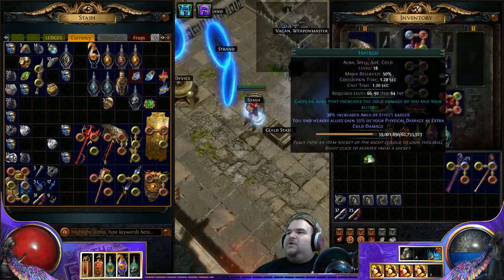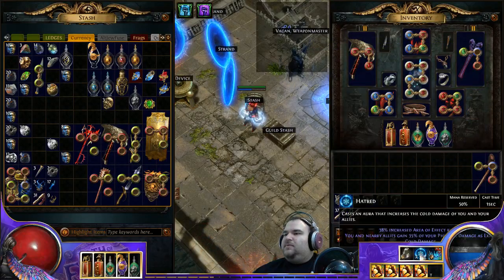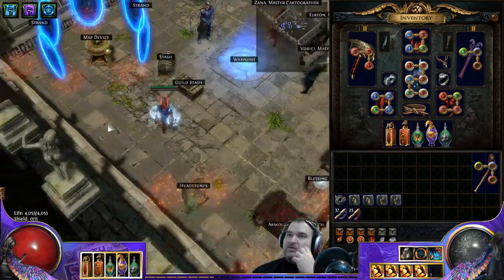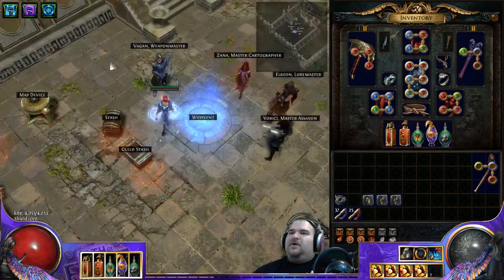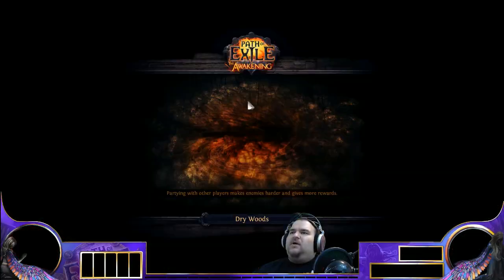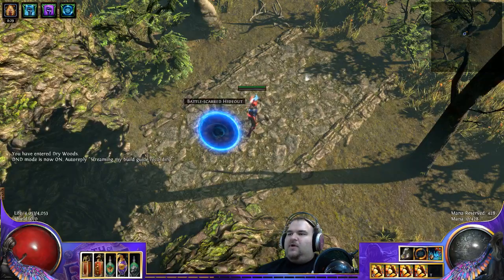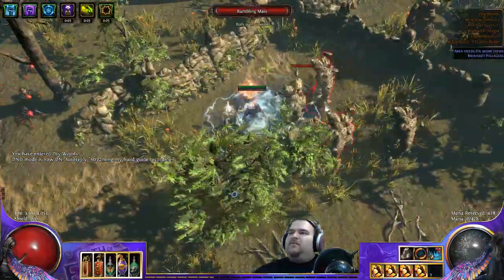So we're actually going to just run with this through an entire Dry Woods, and you'll notice how fast it gets with the Unholy Might. Unholy Might scales your physical into chaos, so it's not really ideal for this build because we do have a lot of flat elemental, but it definitely does make a big difference.